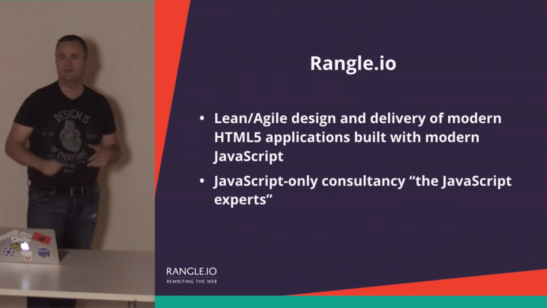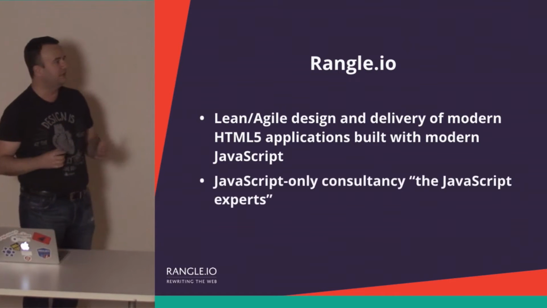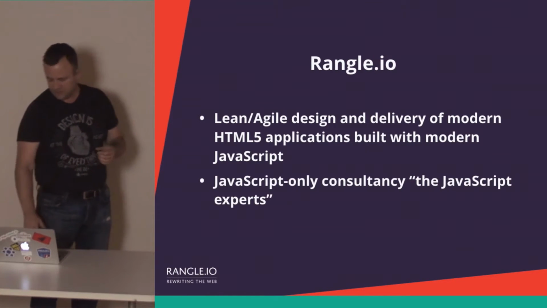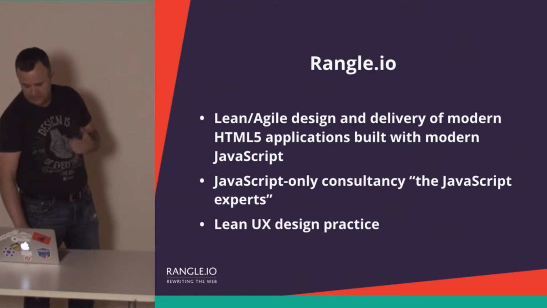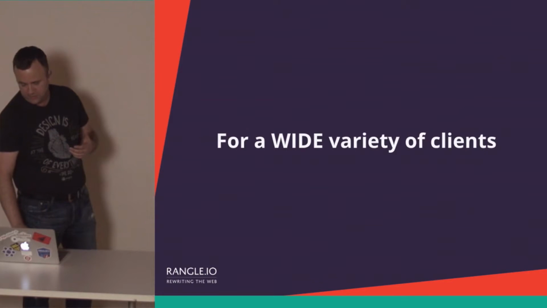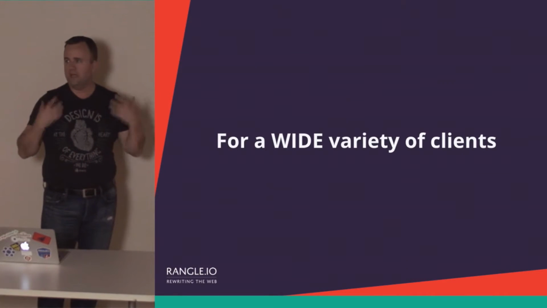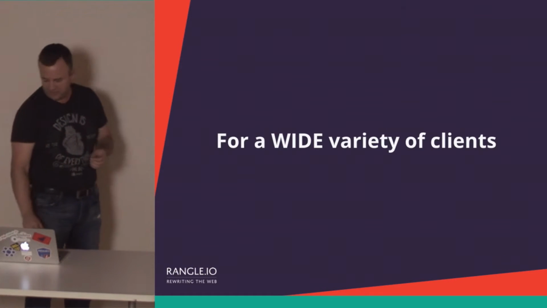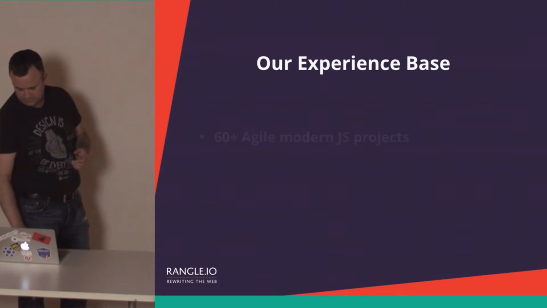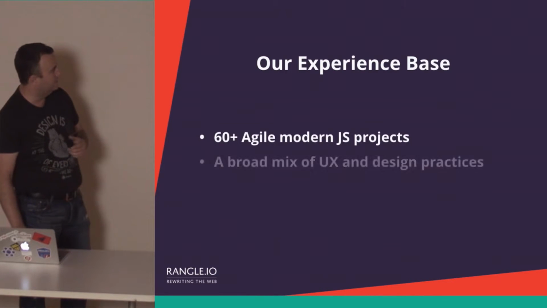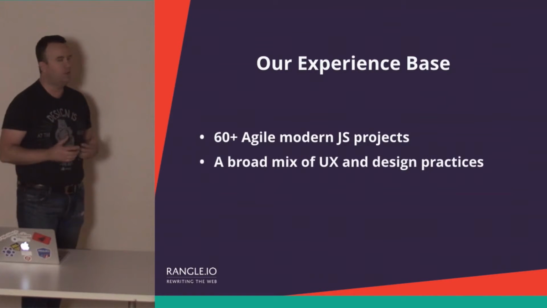We're JavaScript only. We promote ourselves as the JavaScript experts, but since we're building applications, we really are Lean UX design experts as well. The Lean UX design practice is a big part of what we do. One of the reasons is, as we've worked with a lot of clients with Agile delivery, you have to know what to deliver. You have to have those conversations, and that's really broken. So we've done 60 plus modern Agile JavaScript projects with a broad mix of UX and design practices.